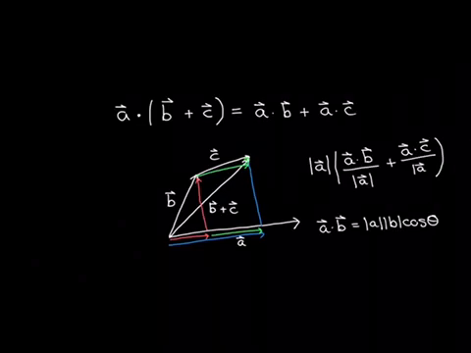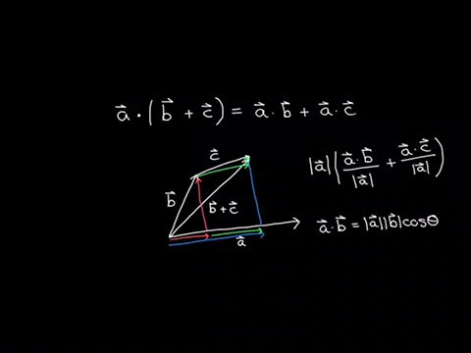And then if we want to consider what the component of b plus c in the direction of vector a is, all we need to do is look at the addition of these two components that were in the direction of vector a. We don't need to consider the two components that were perpendicular, because the resultant of adding those two together will still be perpendicular completely to vector a.